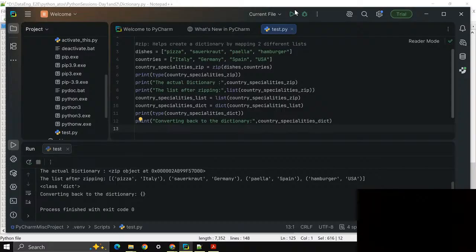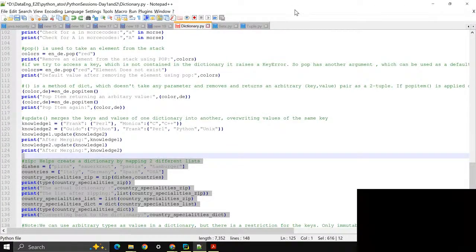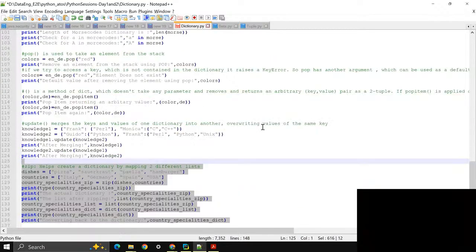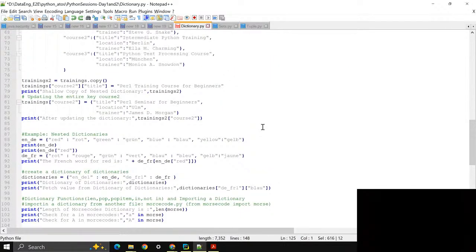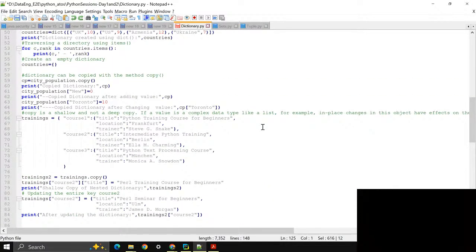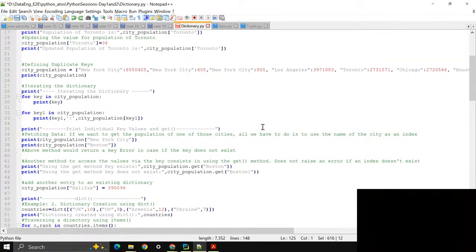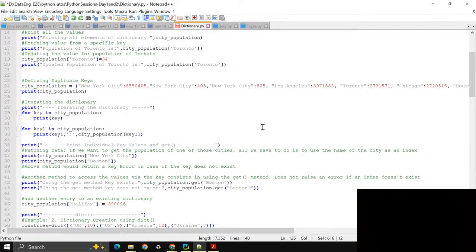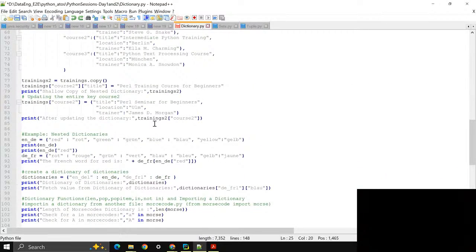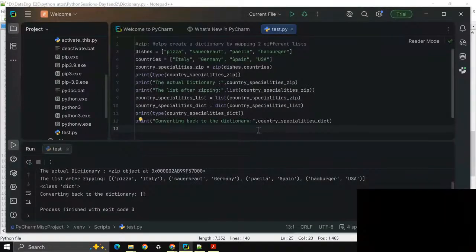Converting back to the dictionary, and here I want to print that. How to access that now? How to print that? That's the big question I have. It printed everything, but the zip thing is not printed, right? Instead of type, it's an empty dictionary.